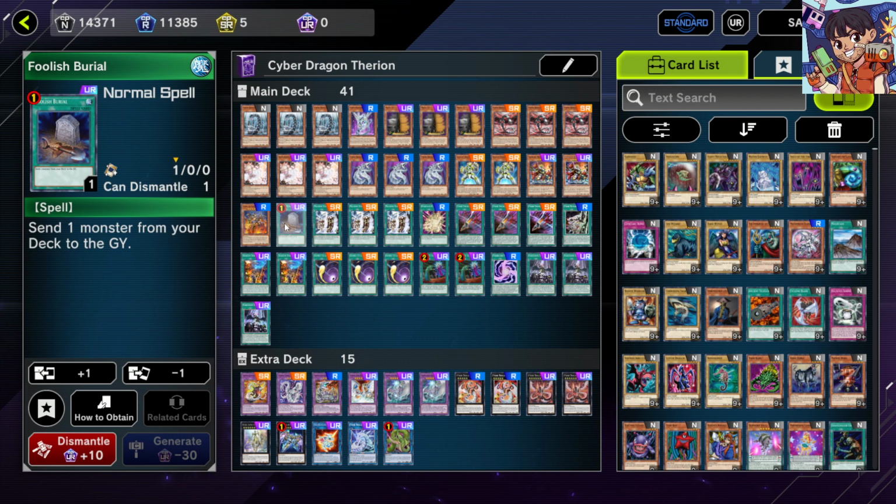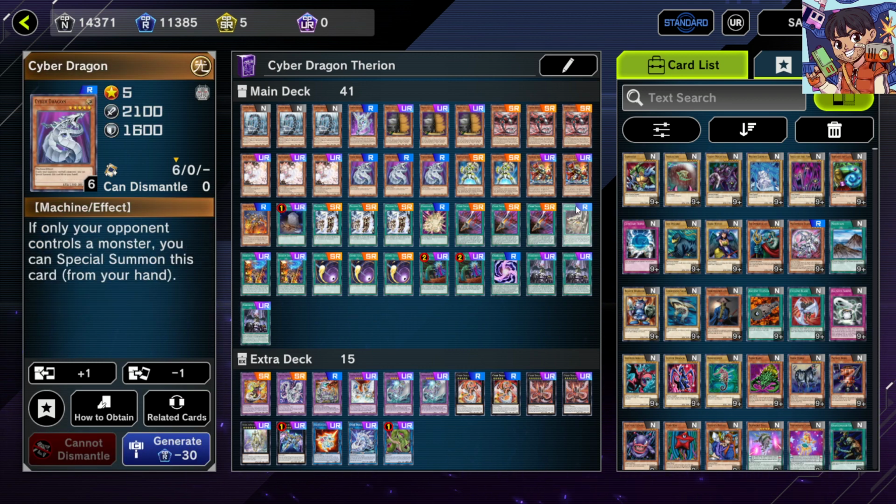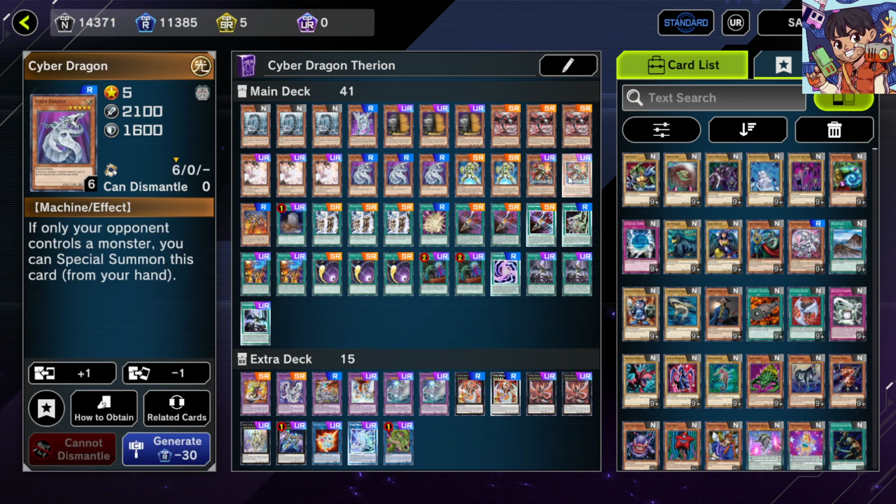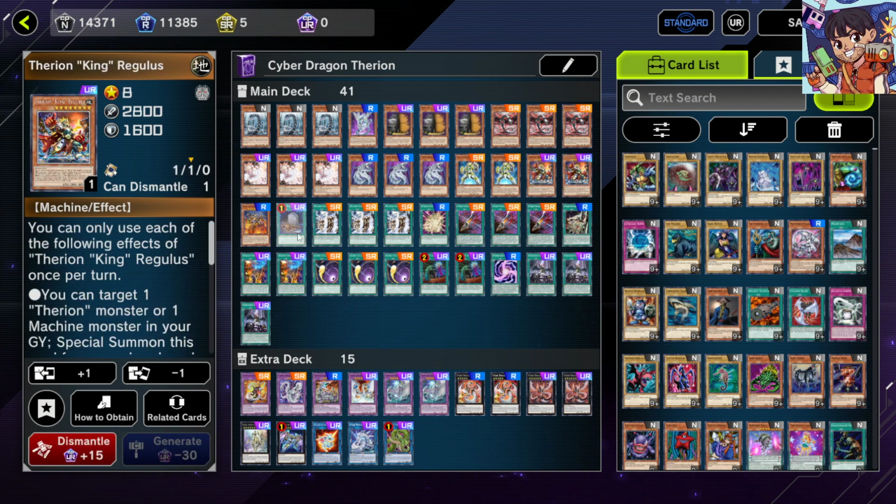One Foolish Burial. So Foolish Burial is interesting here because this is one way to get a Cyber Dragon in your graveyard. If you have a Therion monster in hand, you can Foolish a Herz, get an OG Cyber Dragon, special summon OG Cyber Dragon first, and then Therion King Regulus second using Herz, and you have 2 bodies on field. And then you still have your normal summon, so you can go into like Verte Anaconda, you can go into different combos, so pretty cool.